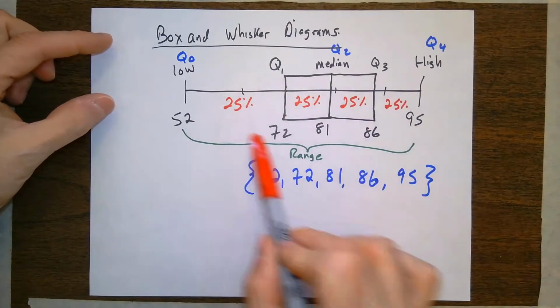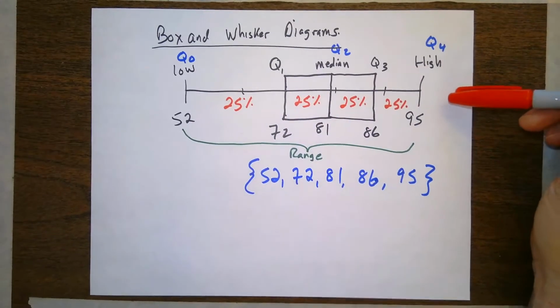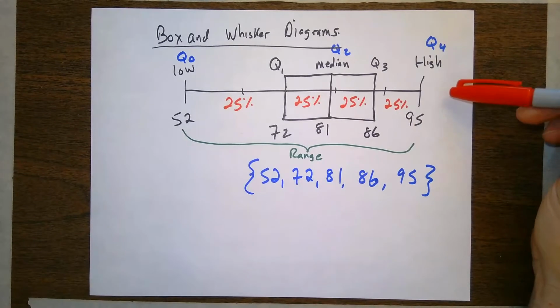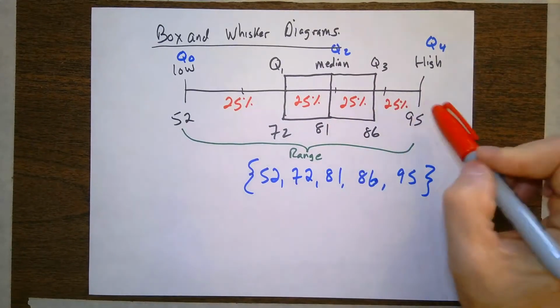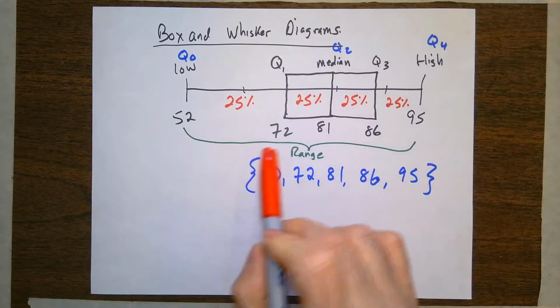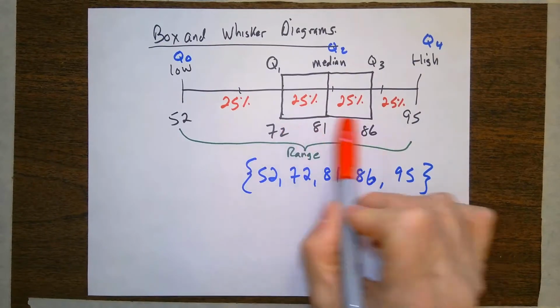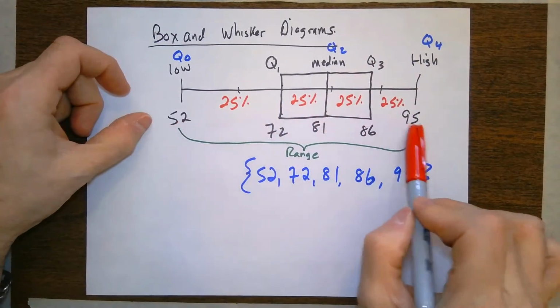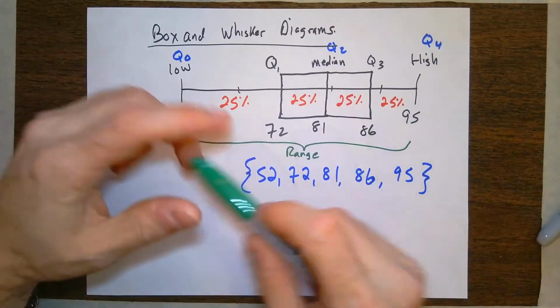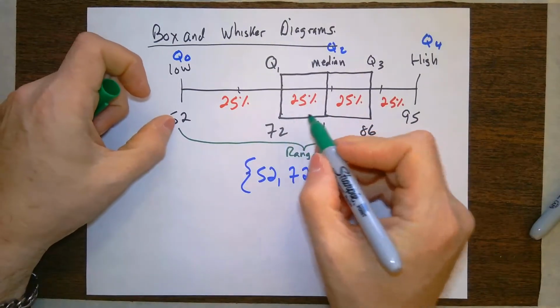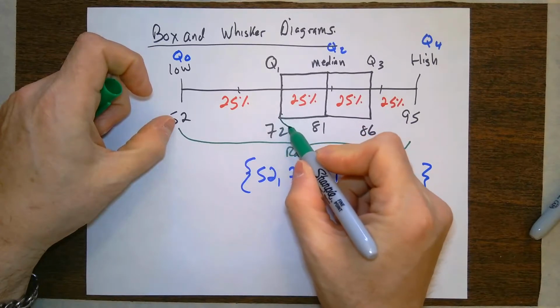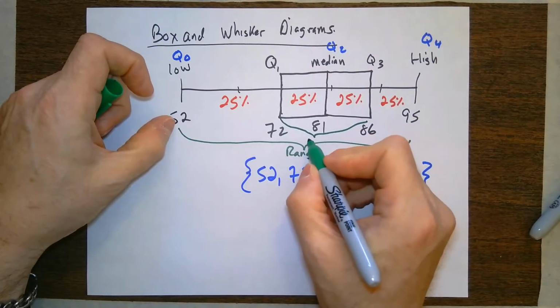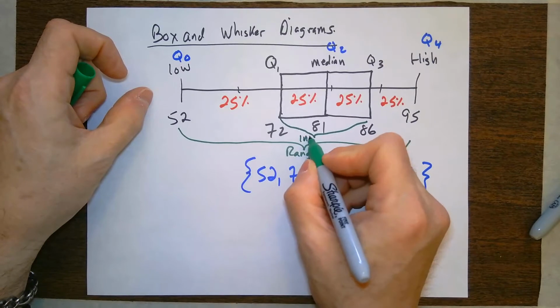Now, notice what I am not telling you here is how many people took the test. Were there 50 people, 100 people, 20 people who took the test? You don't know. You know the lowest score and the highest score and the middle score and the quartile 1 and quartile 3. And this is the interquartile range, just as this is the total range here. If I just did from here, this is the interquartile range.